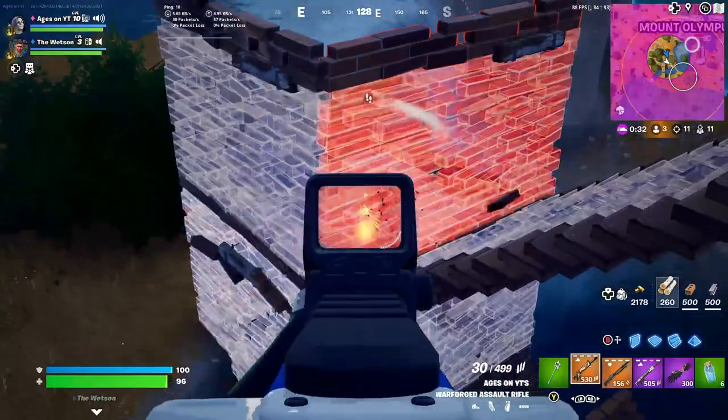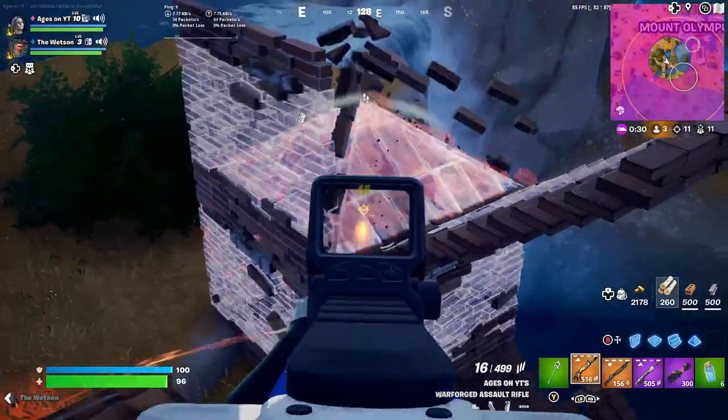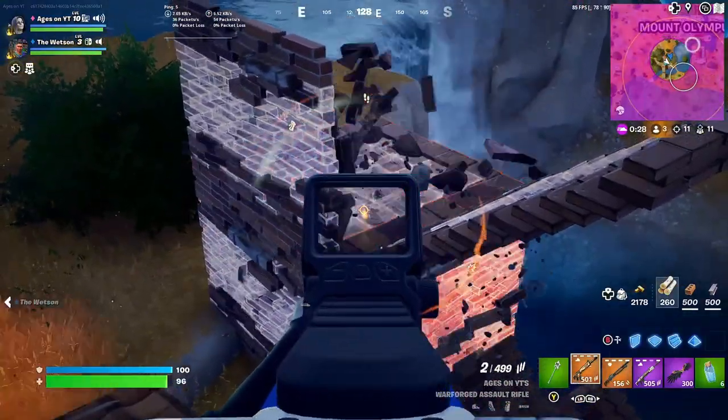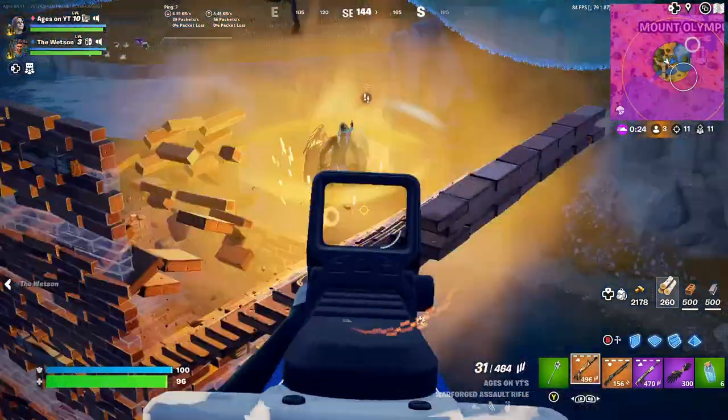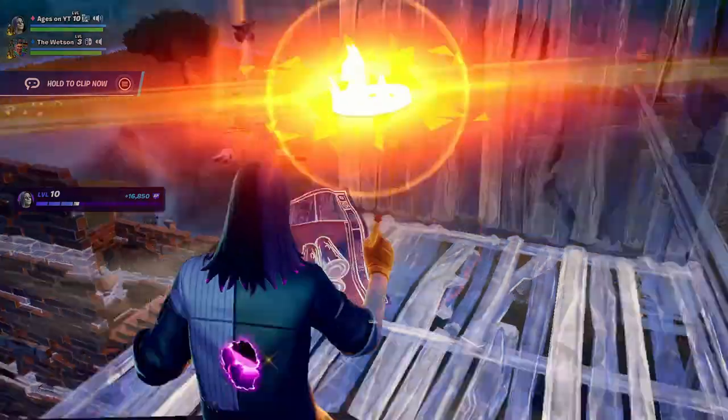Hit him for 67 with the DMR. Oh, I hit him for 45 headshot. I'm dead. He's gonna try to wing. That's hilarious.